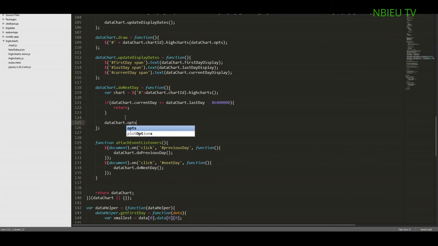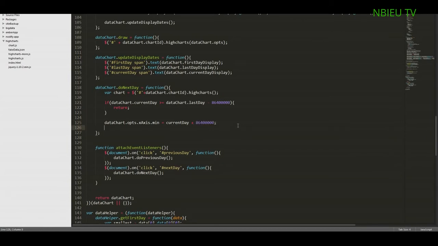And what we want to do is update the x-axis minimum to our current day plus 1 day. So we're going to up the minimum by 1 day. Axis.max equals our current day plus 2 days.